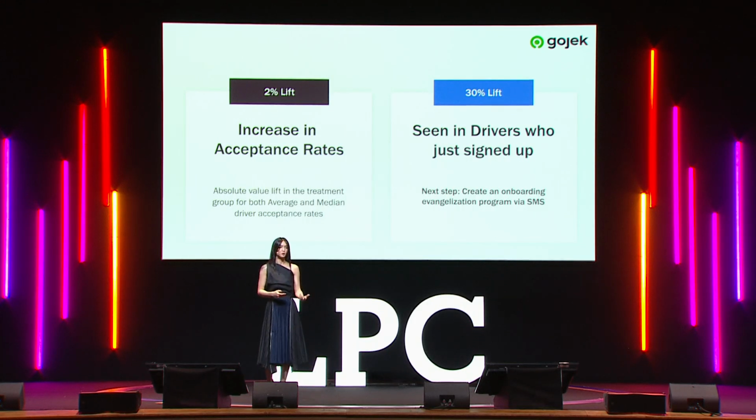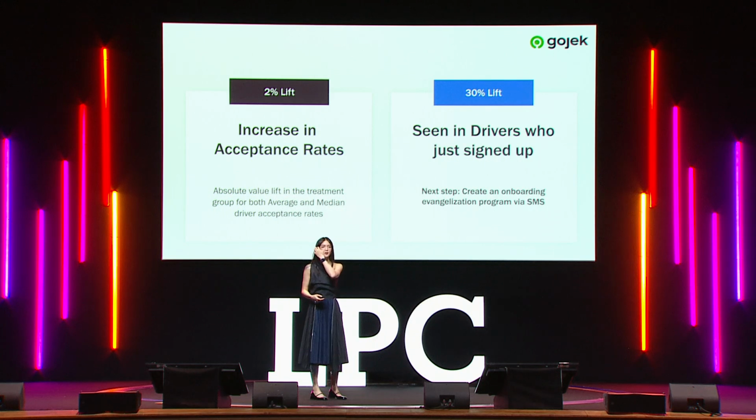Driver acceptance rates increased by 2%. Now, on a relative basis, this was huge. That was thousands of extra orders per day at that time. But remember, we have our altitude map segments. This is where we refer back to our altitude map and go one level down the rabbit hole. Not before the experiment, but after, because we want to see whether or not this worked. And if it did, who did it work for best? And it turns out it was the newest drivers who had the highest probability of changing their behavior because they were informed before they built a habit of ignoring orders on the app.